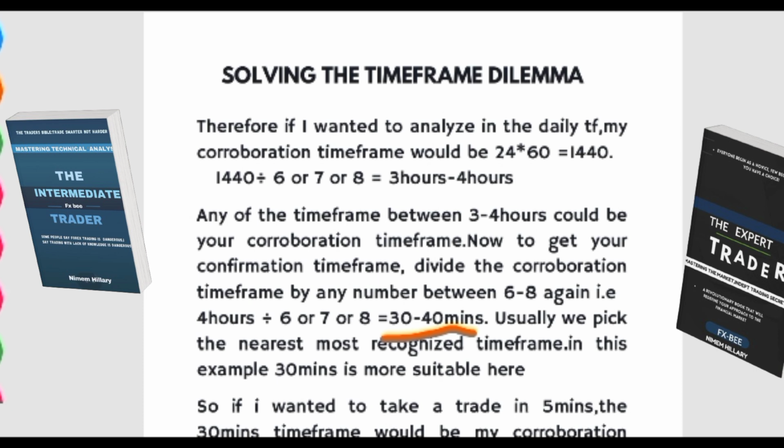Okay, but if you are using, let's say, MT4 app and you're not using TradingView, you know that you can only see those common time frames. But if you are using TradingView, you can go down to 45 minutes if you want to. Sorry, you can go back to 35 minutes if you want to. All right. So usually we pick the nearest most recognized time frame. In this example, the 30 minutes is most suitable. So let's just leave the book.